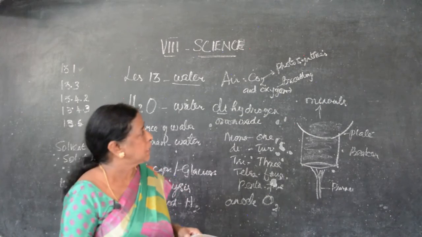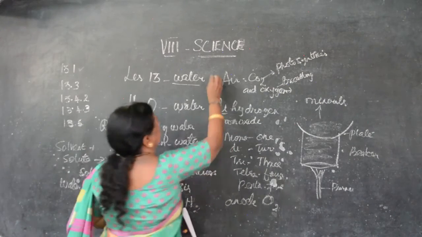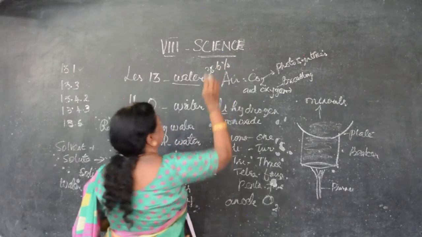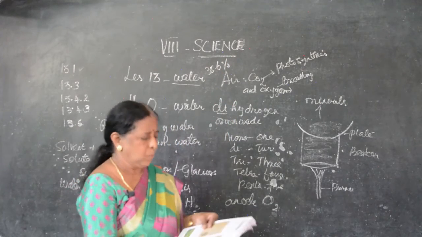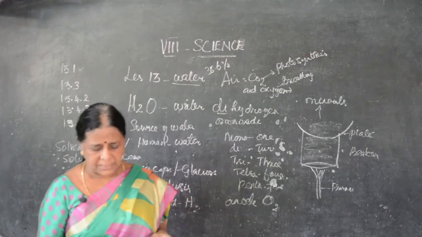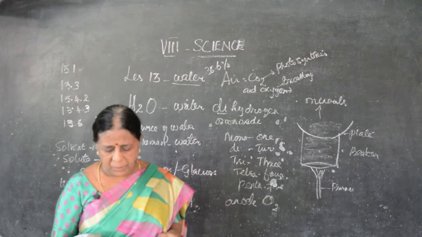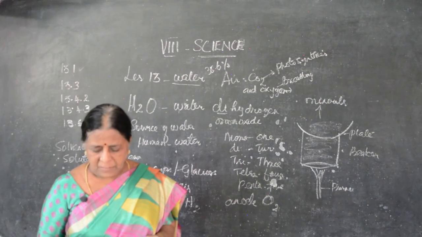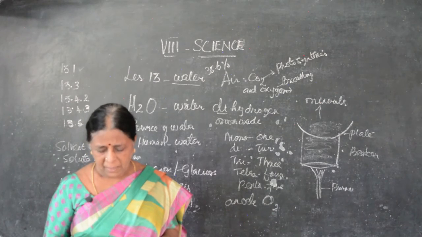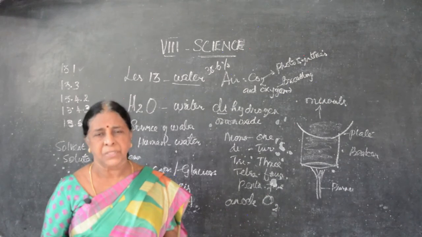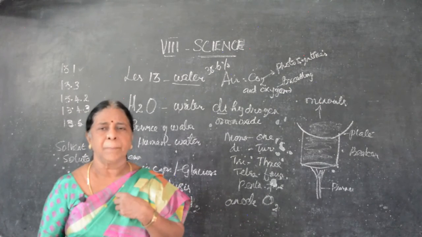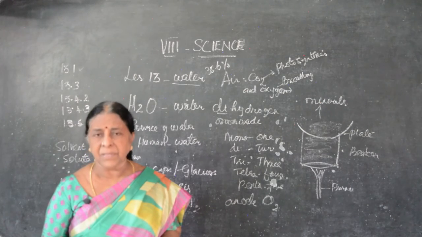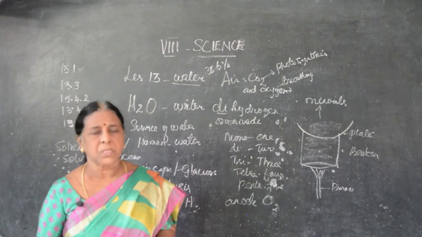Air, 35.6% of the air dissolves in water. How many percent? 35.6. That is nearly 40% of the air dissolved in the water. Now, how is it useful to us? Air dissolved in water is important for living organisms to survive. Survive means what? Living. Fish extract the oxygen from the water and expel water through the gills. Fish can survive in water only through the dissolved oxygen present in it.